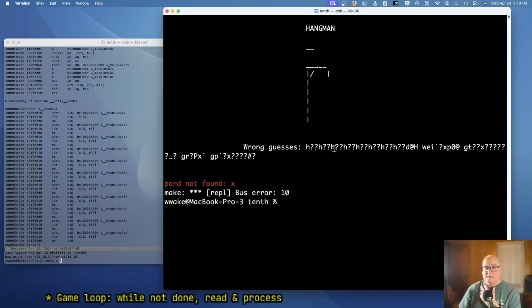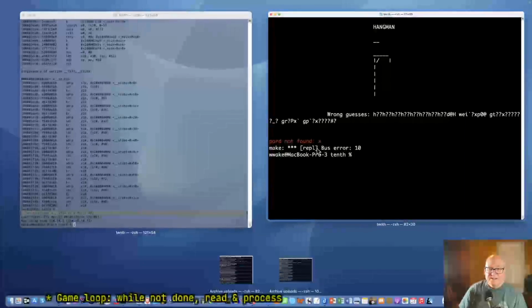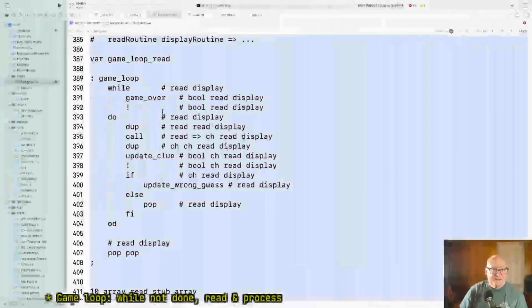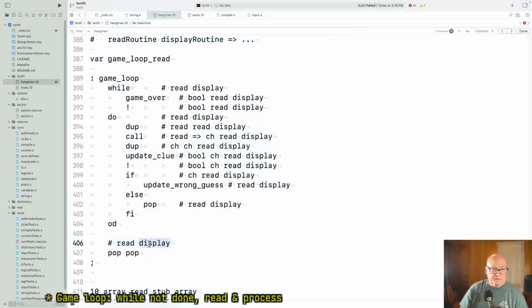Port not found. Okay, something's. Okay. Seems like an easy thing to do. Redisplay. Game over. Gets bool. Redisplay. Yeah, the game display needs to be called here.